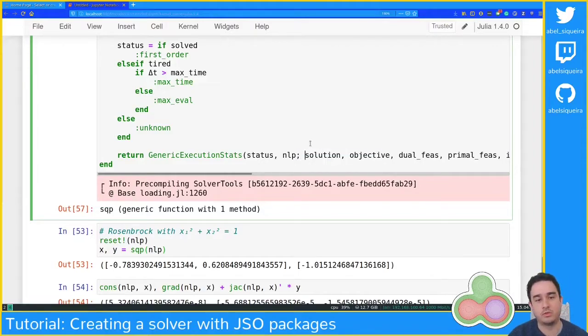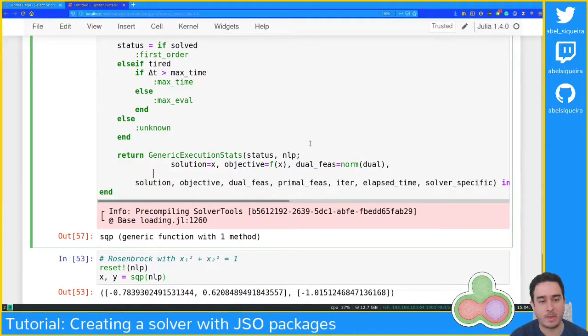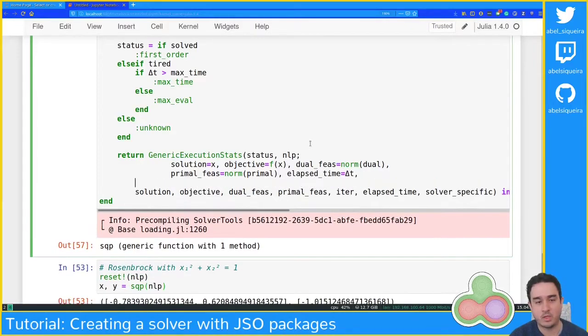So these are the two mandatory arguments, status and NLP, and I'm also gonna provide these other arguments, which are the solution. These are keyword arguments. So solution is x, the objective value f of x, the dual feasibility, which is the norm of dual, the primal feasibility, which is the norm of primal, number of iterations, which I haven't computed, so I'm gonna ignore for now, the elapsed time, which is delta t, and a solver specific function.